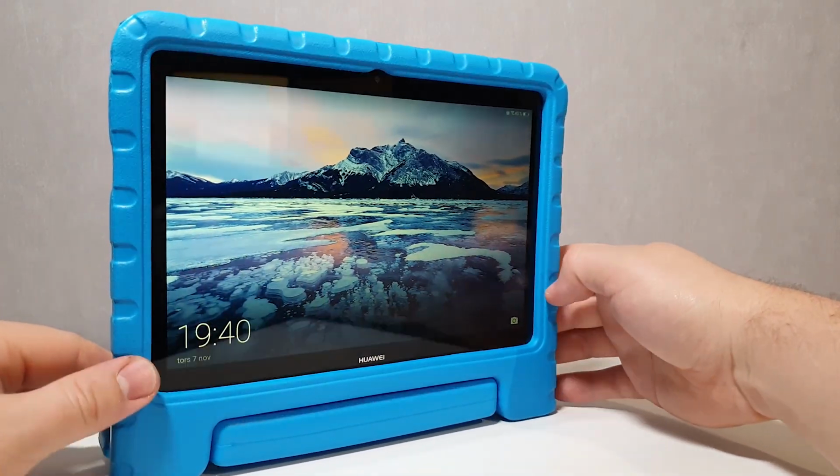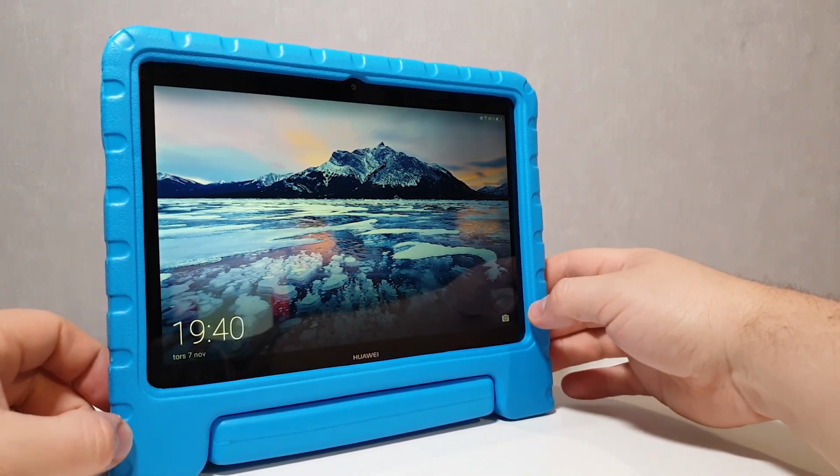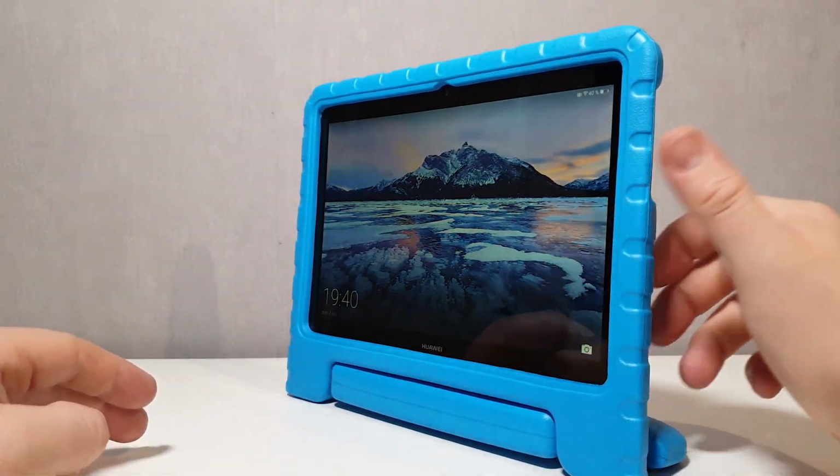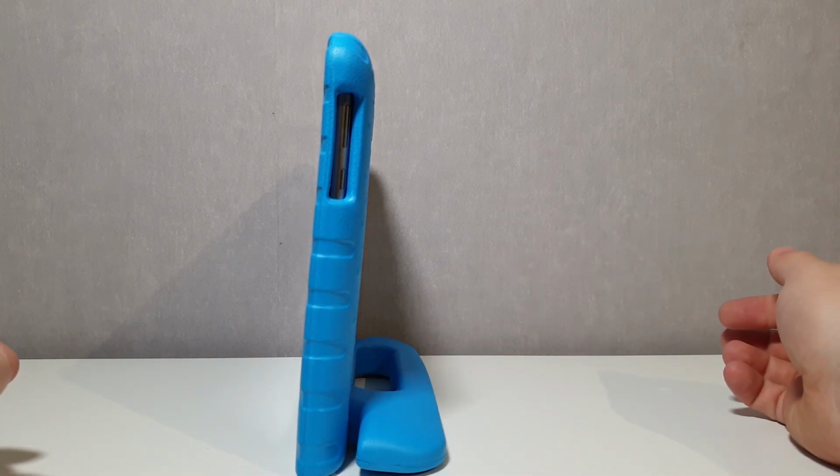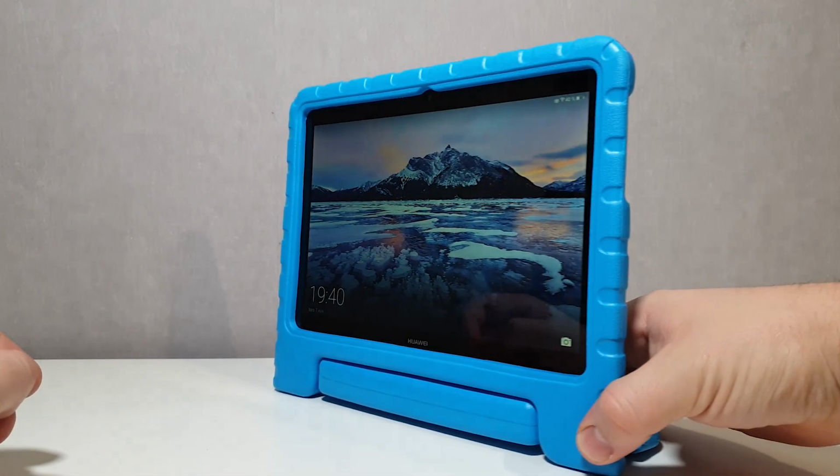I paid $20 for this case and it's very good. There are lots of them in different brands, so if you have a Samsung you can get exactly the same case.